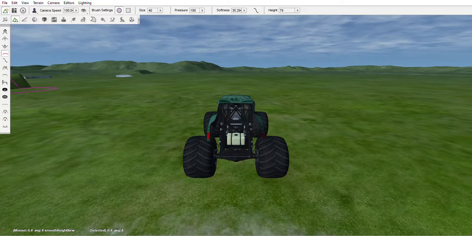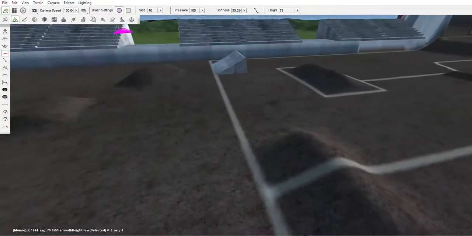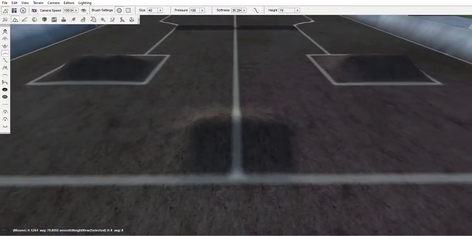As you can see, I'm back on the track editor screen now, after Windows Recorder again rudely interrupted my video. You want to go back up here, free camera. As you can see, we're back where we left off. If you're not back where you left off, then you can just go back over to where you were.